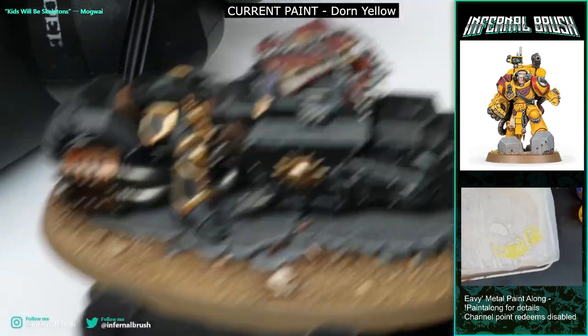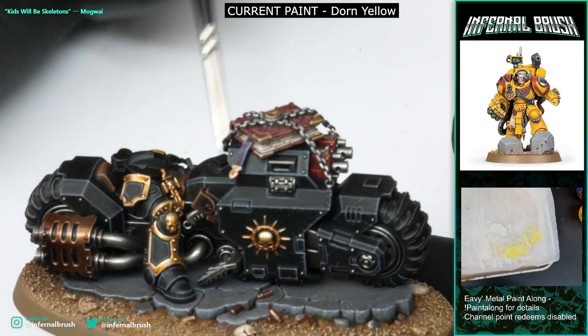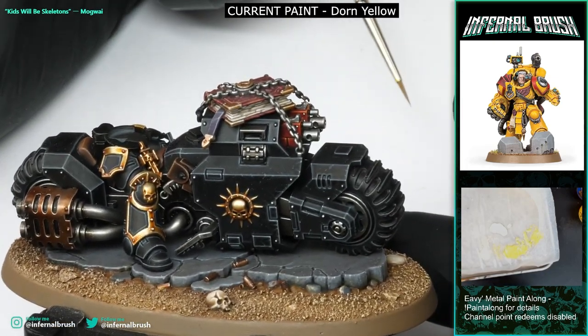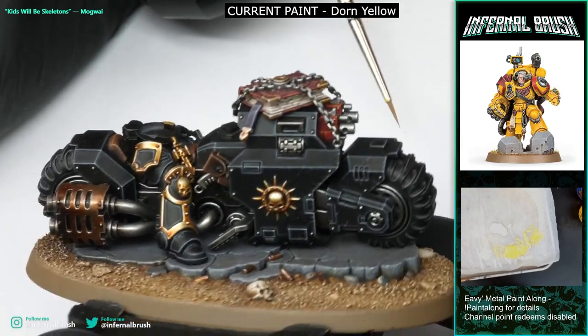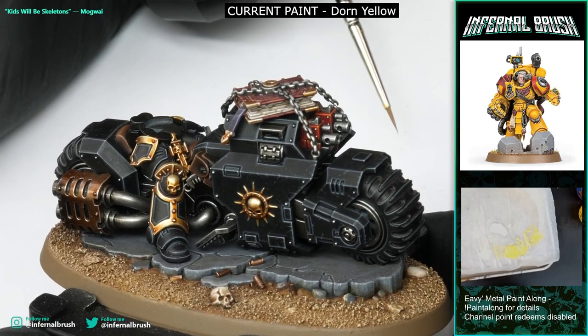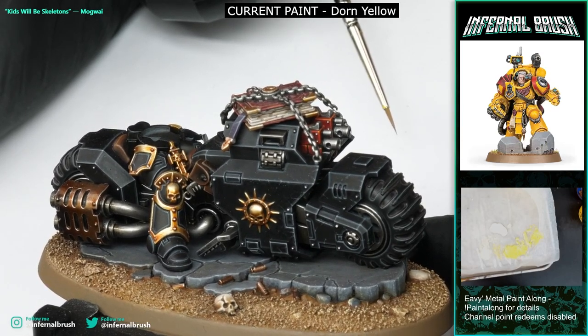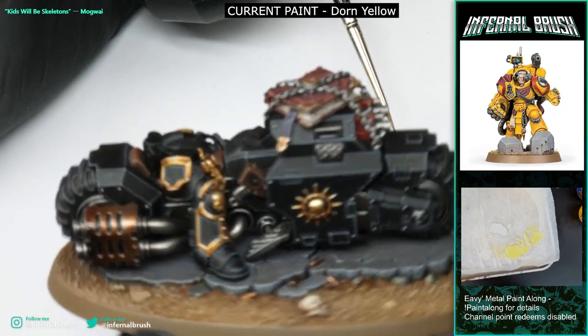The stuff that I'm working on during the week, so hopefully tomorrow will be the next stream for this. I'm getting on with this chaplain on a bike, and this is how far we got so far. 99% of this has been painted on stream, so you can always go back and have a look in the VODs for that. But this has taken like 4 to 5 days so far, so not too bad for that amount of time.